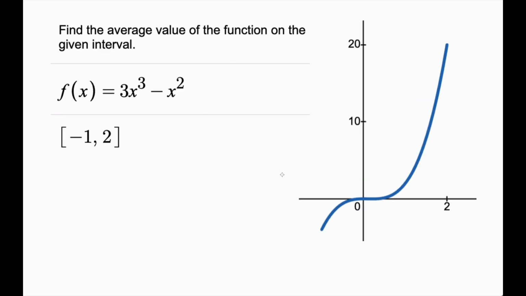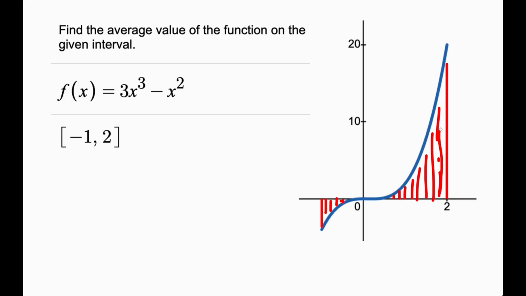All right, so we have this example right here. It says, find the average value of the function on the given interval. F of x is defined right there on the interval from -1 to 2. And I actually included the graph here just to really make sure the concept makes sense. There are a bunch of y values. You can see a bunch of negative values here, and there's a bunch of positive y values here, all the way up. If you added up all of those heights, you would essentially be having the area of all that. And then we're going to divide that by that b minus a.